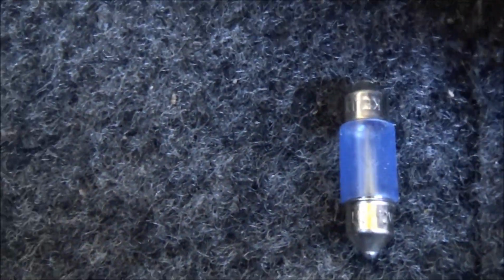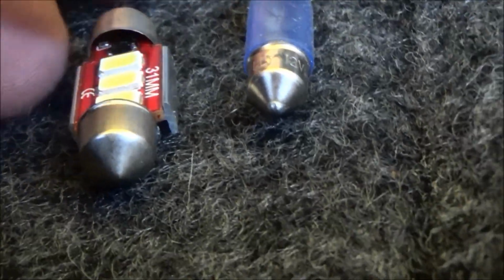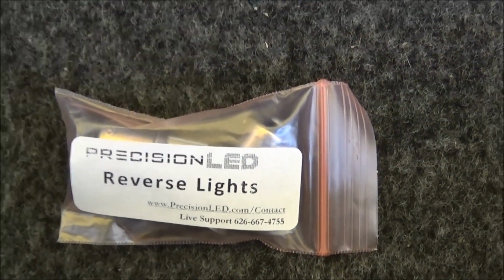Lo and behold, there is a trunk light. Let's get that bad boy opened up. So it's that style bulb, which means we need this one. Although the connectors look a little different in size. We'll see if it fits. Success!